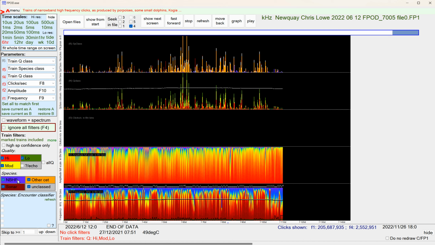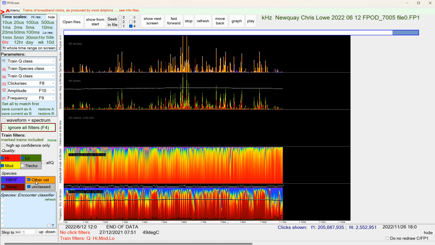They appear to be broader in bandwidth, etc., etc. So, generally speaking, you can't distinguish those two categories just on a single click.